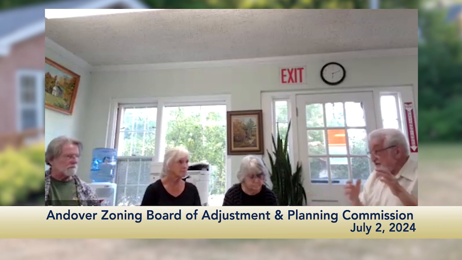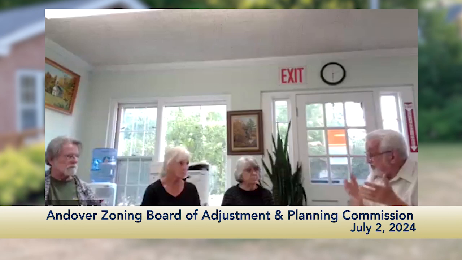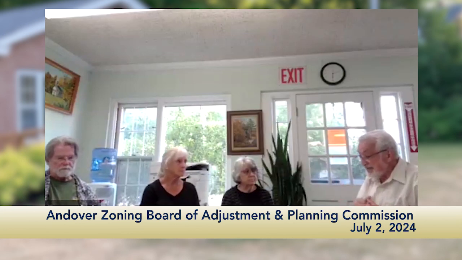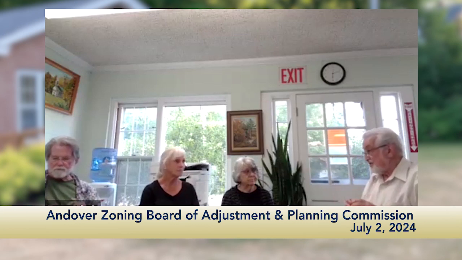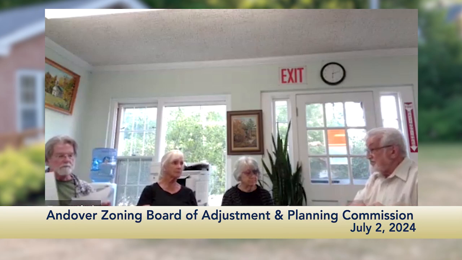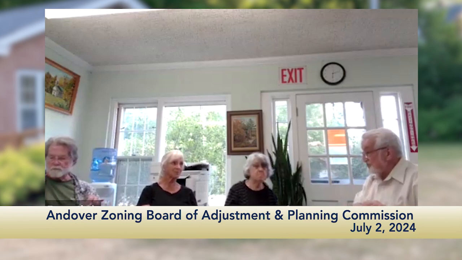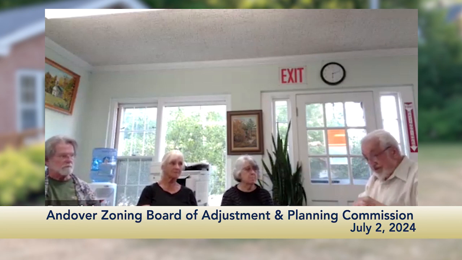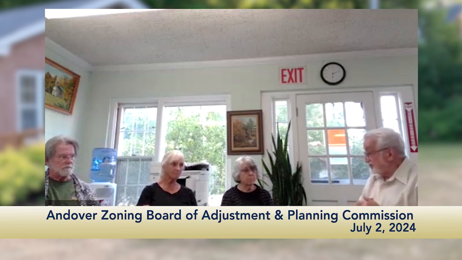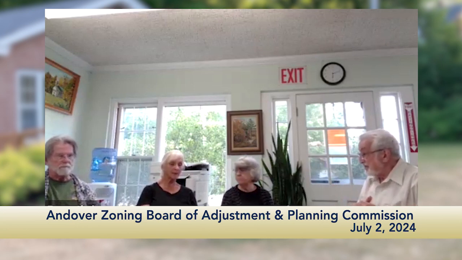So I have a real problem with that because I can see where the limitations are on the property. But I'm also keenly aware that if we don't adhere to the conditions that we grant, we will have future applications that will say, I want to do this, and you already did that for this one. Why aren't you doing it for us? That's a hard place to be. Yeah, we've already done that once.